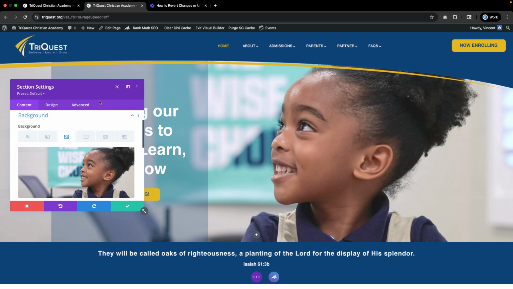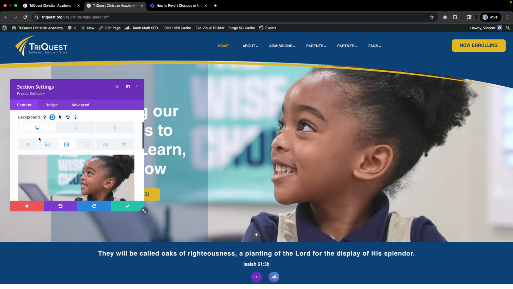And if you hover over background, this secondary background title here in the settings, next to the revert button, it's like an undo button. This is one where you can create an effect to hover. So for instance, you could create an image to change when someone hovers over it. And this is the setting that we're looking for, which looks like a little mobile phone. That is so we can differentiate between the views for desktop, tablet, and phone.